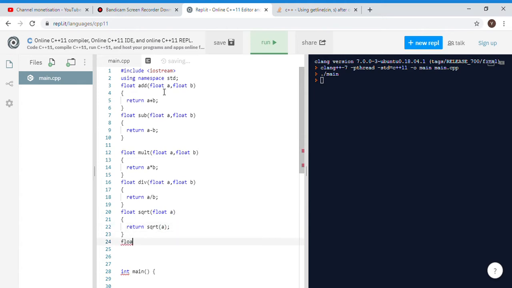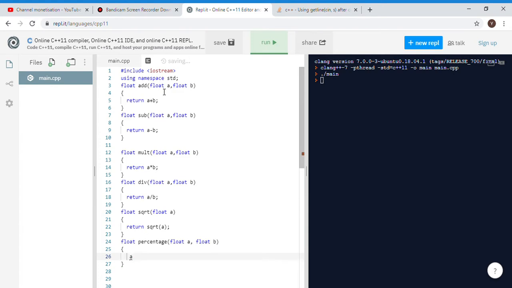Let's make a percentage function, float percentage, and it will return the percentage of two variables, float a, float b, the obtained value and the actual value. So how can we get the percentage?